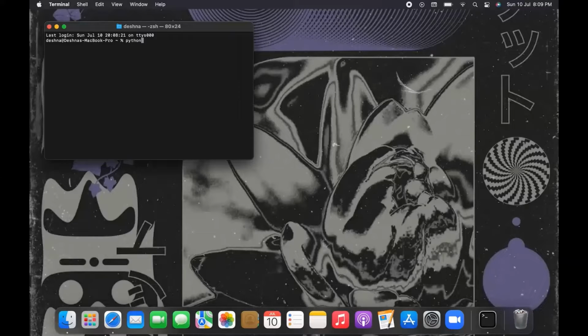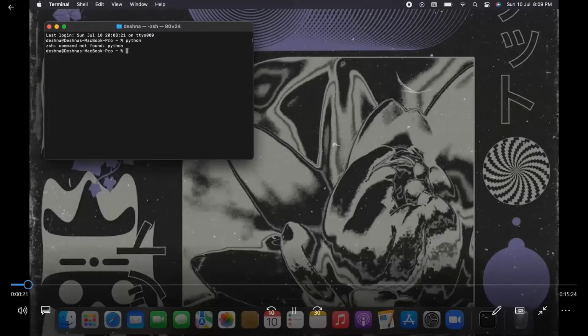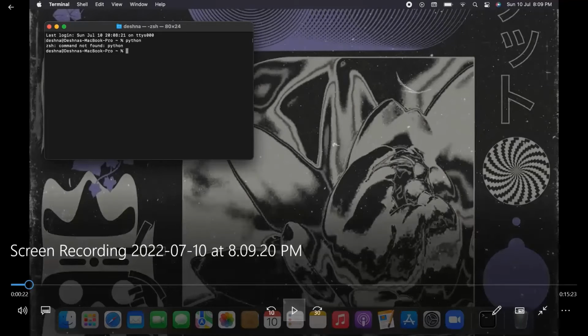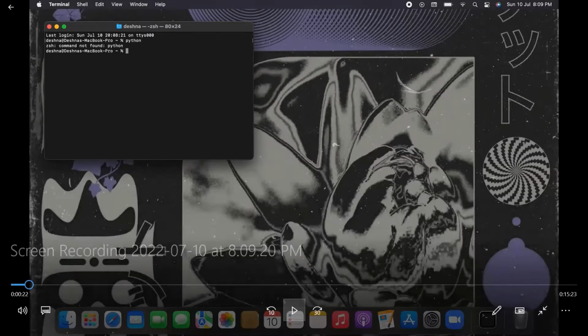Using the command python, it will tell you if you already have a Python version 2 installed on your machine. So on this machine, there is no Python version 2 installed. If you want to verify if there is a Python version 3 installed on this Mac machine, the command is python3. So you should type python3 and you should be able to know if there is already an existing version installed. If you already have an existing version installed, that is also absolutely fine. When you reinstall Python on your system, it will upgrade the Python. Okay, so on this machine, there is no Python version installed. So we will move on with our next step.